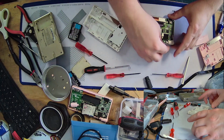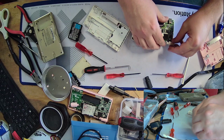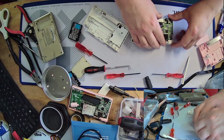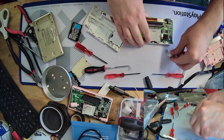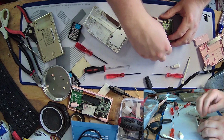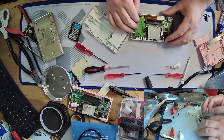Where's the spring go? What the... Oh, I get it. I see what happened. Yeah, okay. Okay, I see. Well, it's kind of moot anyway, because I gotta take that out. Okay. Now comes the part I've been dreading this entire time. Swapping the motherboard.